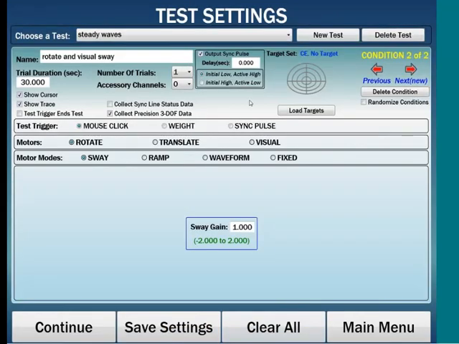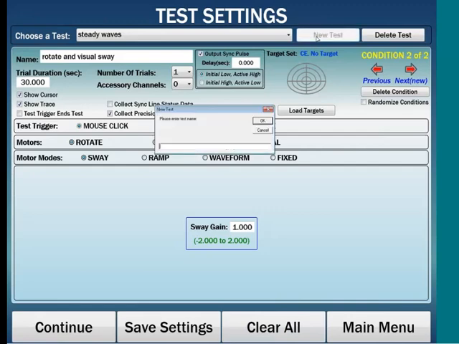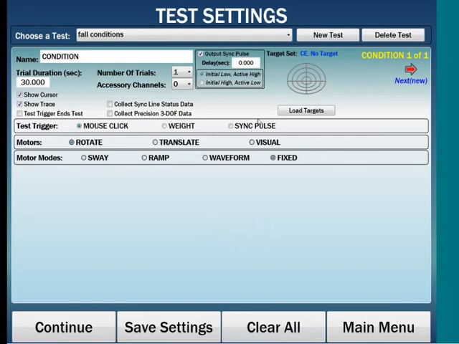Okay. I will go ahead and progress to case study number two, in which, as I previewed, I will call it fall conditions. Again, I'm going to create a new test. I'm going to name it fall conditions. Okay. And in this condition, I will simulate an environment in which a subject experiences a fluctuating depth where they will be moving towards and away from their surroundings at different frequencies.